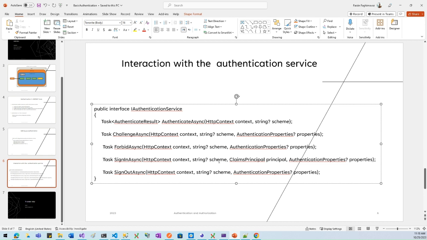And we have convenience extension methods for HTTP context to use this authentication service and make this process easier for you.